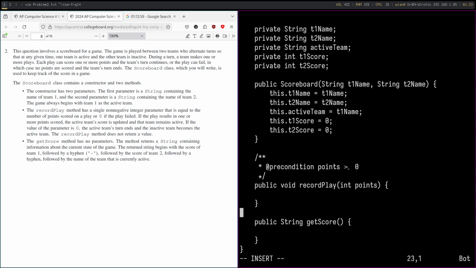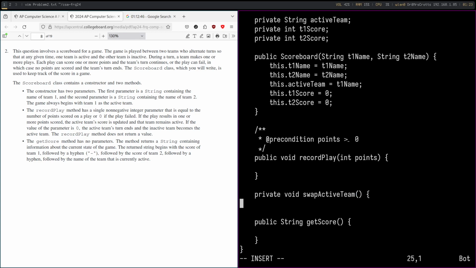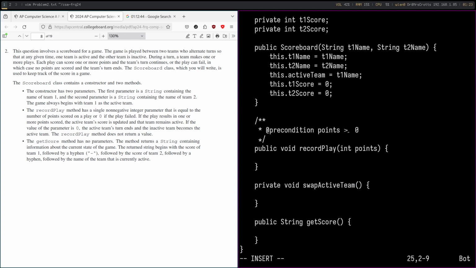So what we could do, and actually I think I will do this, I'm going to write a helper method that swaps the teams. So private void swap active team. What this will do is if the current active team is Team 1, then it becomes Team 2. If the current active team is Team 2, it becomes Team 1. Okay?